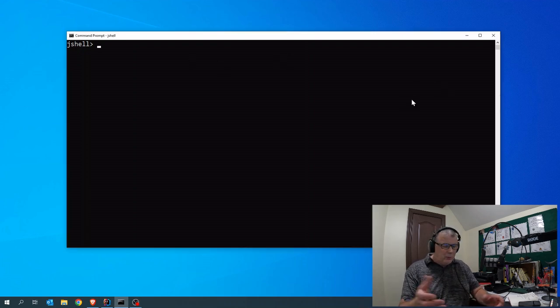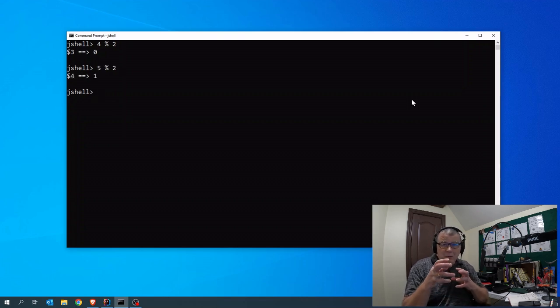If you remember, quick review here, we do a modulo operation, and for modulo 2, it returns a 0. If I do the same thing with a 5, it returns a 1. Now we have to put on our computer logic or programming logic hat. If I ask what is an even number, everybody's going to say it's any number divisible by 2, right? That makes sense. But we have to teach the computers to do that in our program.